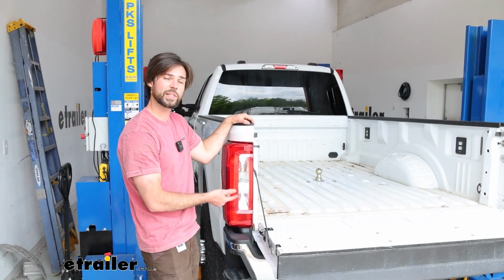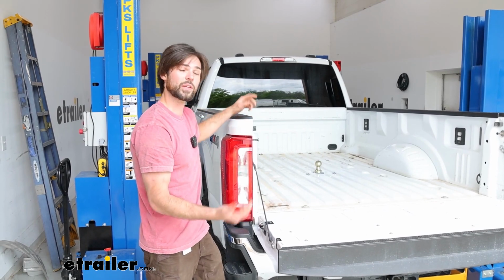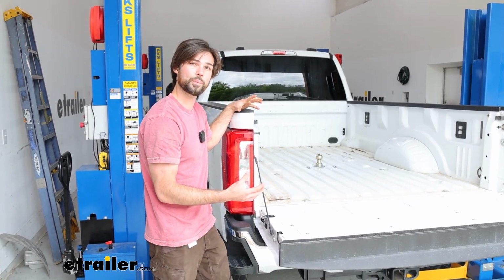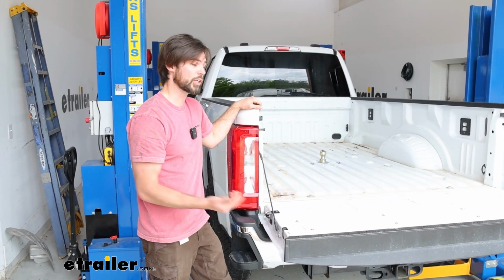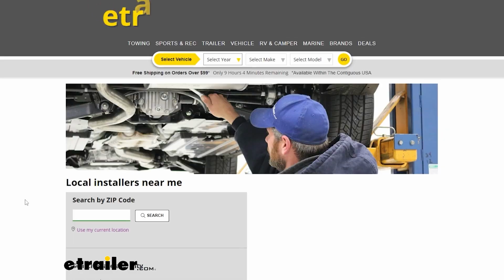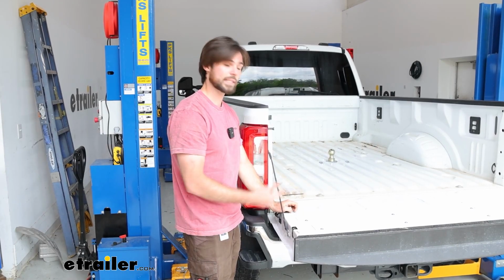As far as the install goes, it is pretty straightforward. You do have to drill a hole in your bed, and there are a lot of hard to get at bolts you need to torque down. But if you're cool with that, then follow along and I'll show you how to install it. If not, feel free to check out our dealer locator and we can find a professional to do it for you. But with that being said, let's get into the install.